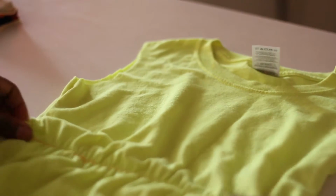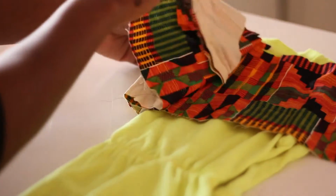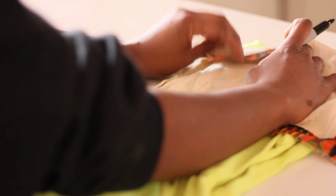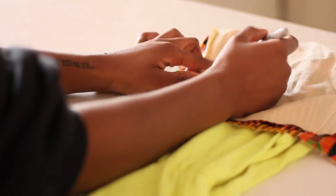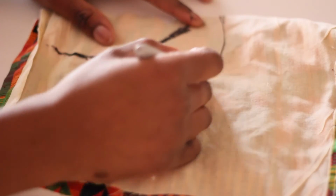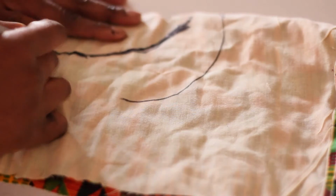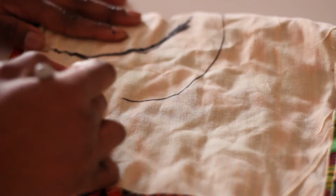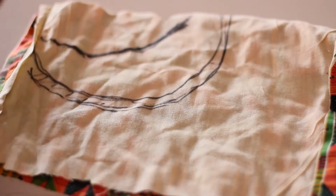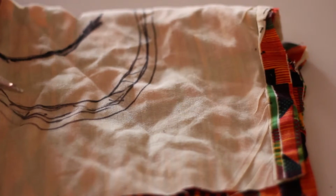Next, fold your shirt in half, and lay your colorful fabric on top of it, inside out. Feel for the neckline, and trace along that neckline, like that. From there, make a crescent moon, D shape essentially around that line, and then add some seam allowance and cut it out.